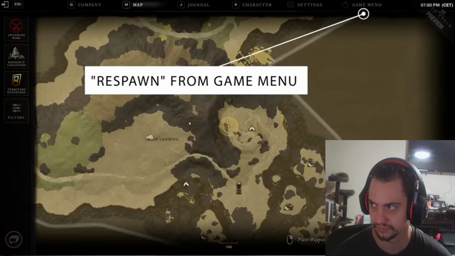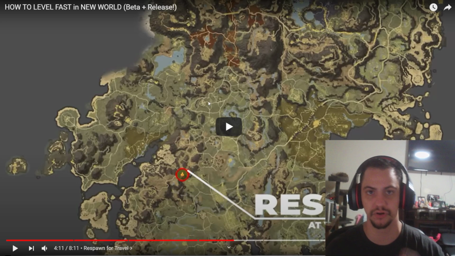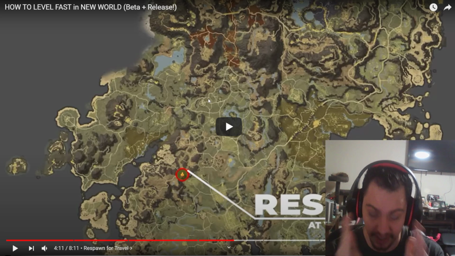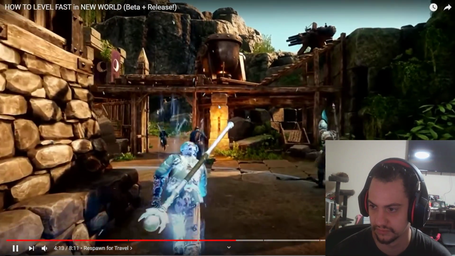But what you can do is run, go do the quest, and then choose to kill yourself. So you can go up into the game menu and click the respawn option. You'll die, and then you can choose where you want to respawn, and you can spawn back at your camp, which you placed right next to the quest giver. People are using the respawn function like insane amounts on the closed alpha.